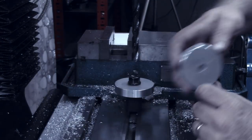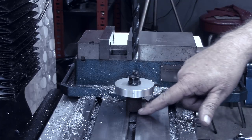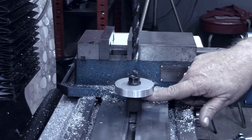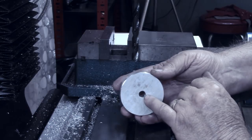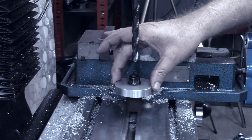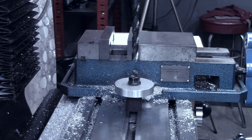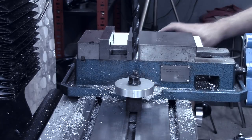Over at the mill now, and I've got one of our pieces mounted on a stud in here. I've got a T-nut in the slot on the mill table, a spacer under here, and then got that bolted down tight. That's why we made this hole right here with the reamer, trying to get it as precise as possible. I've got the quill centered on the workpiece, and I've got a bolt hole pattern laid out in the DRO, the digital readout now. And it's at 1.65 inches, six holes that will come around in here.